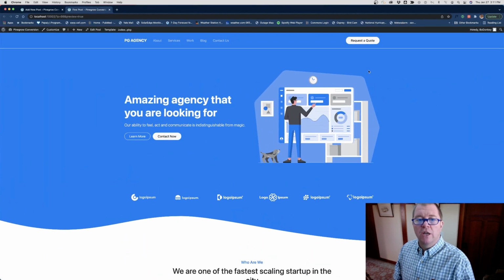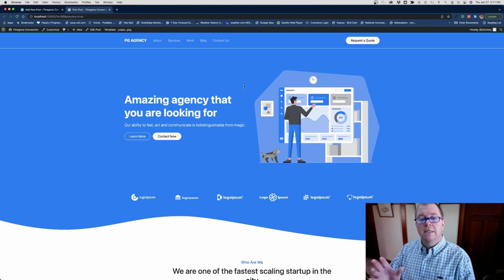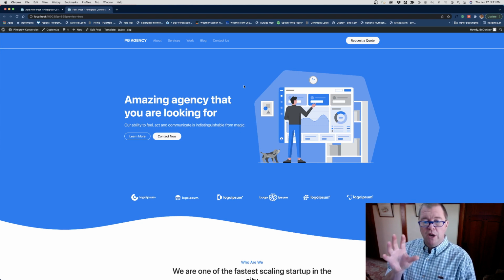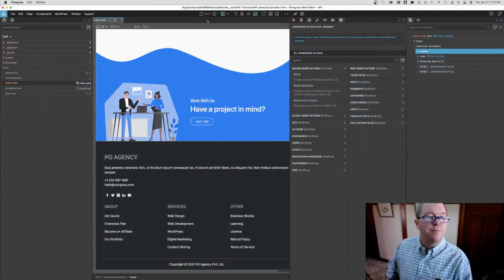And then we're going to do one other thing, and that's we want to make each of these different sections, like this top hero section, into a block. And rather than do them on the main page and then say don't export, instead we're going to make a duplicate of the main page, do all of our block editing there, and that way we can just bring whatever blocks we want to, but not necessarily all of them, onto this main template page. Okay, so let's just switch back over here to Pinegrow.